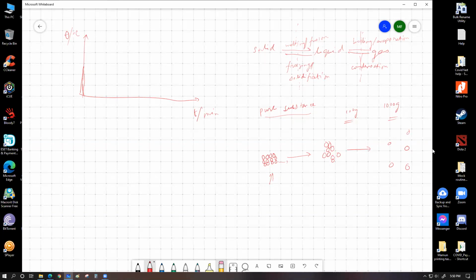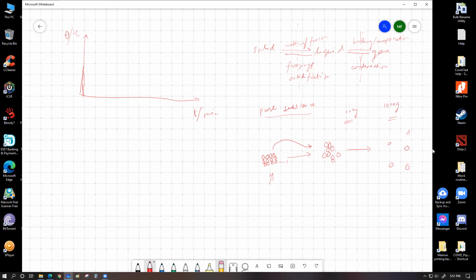They have no fixed volume and no fixed shape either. So these are all heat application processes. What you need to understand is that to convert this object from here to here, it will take a significant amount of heat, depending upon how many molecules we are trying to detach from their fixed positions.